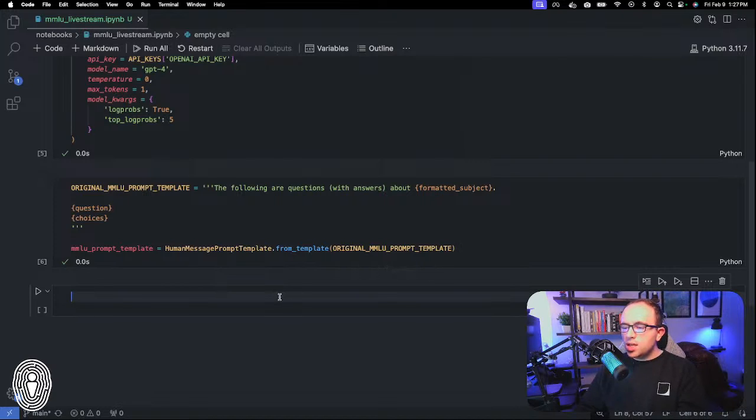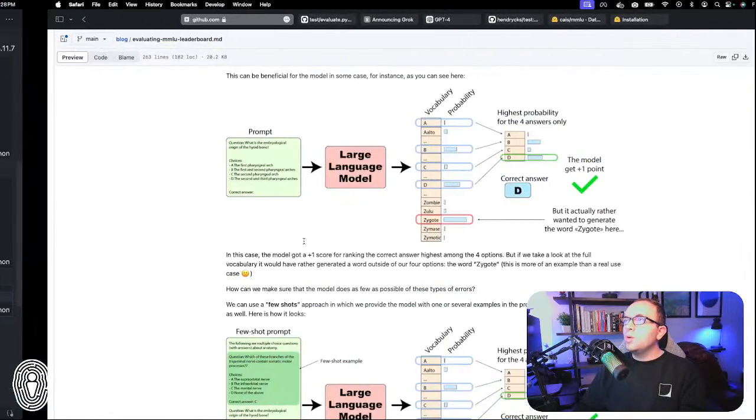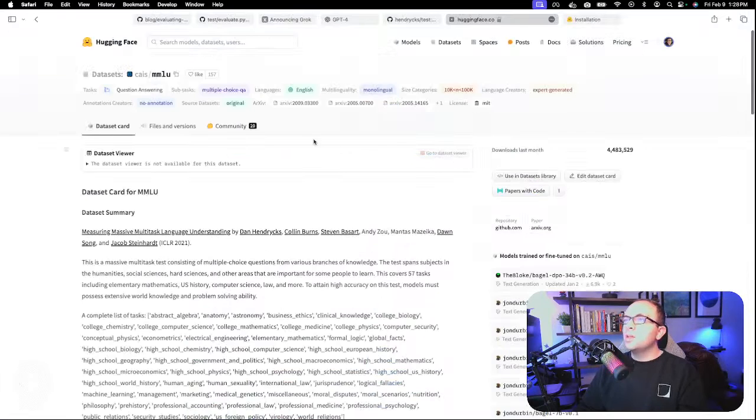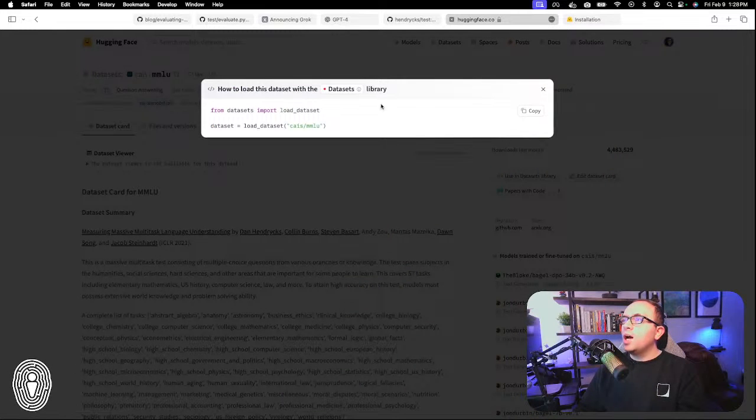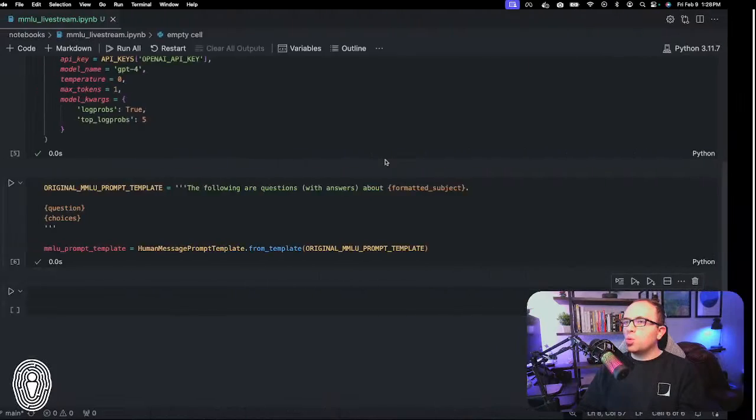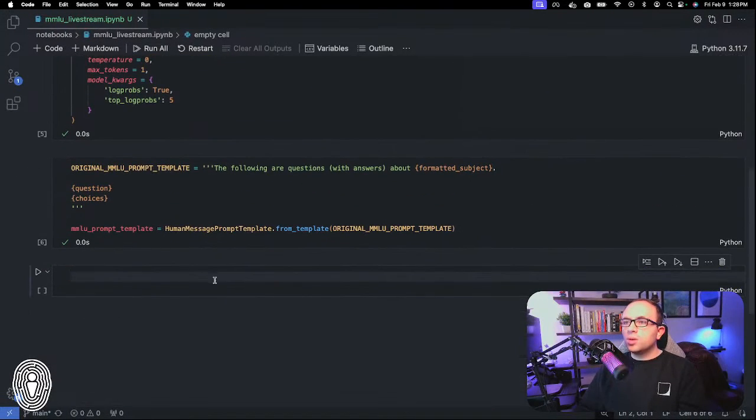Okay, so that's setting the prompt. Now let's go ahead and load the data set. We are going to be loading this data set up from Hugging Face. If you come on over to the Hugging Face page here, it'll conveniently show you how you can load this up. Now we're actually going to add some special parameters in here because this doesn't work like this, and I'll share why in a minute. So let's go ahead and start getting this up.